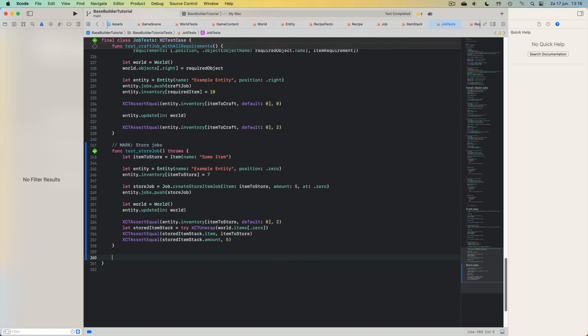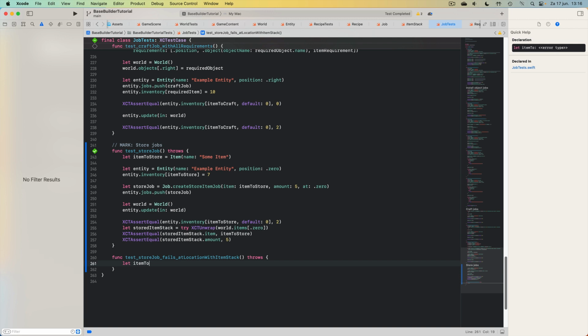What we also just said is that only at empty locations can we store items. So what if we create a test for a store job and say it fails at a location with an item stack? So that's a pre-existing item stack there.